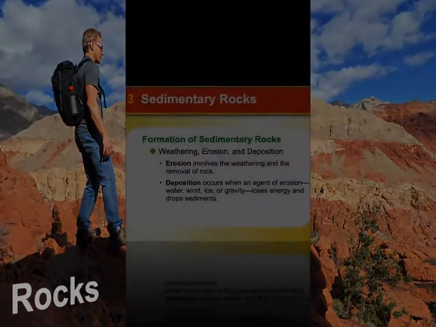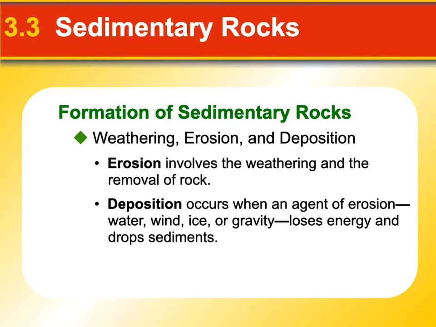So let's dive in here. Sedimentary rocks form through a process of weathering and erosion, which is when the rocks get broken down into little bits and then redeposited somewhere else. And then they have to lithify, or harden back into rock. So you need a specific environment to do this, but essentially you need erosion and deposition to work.